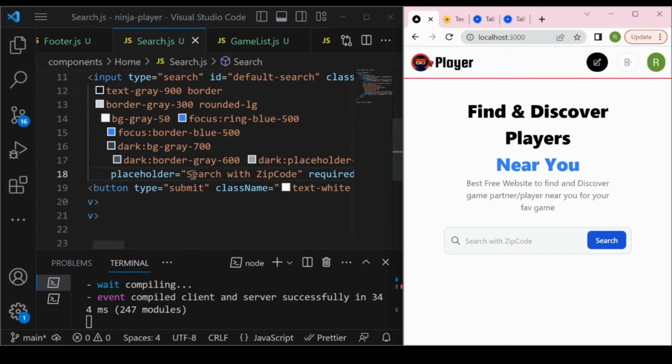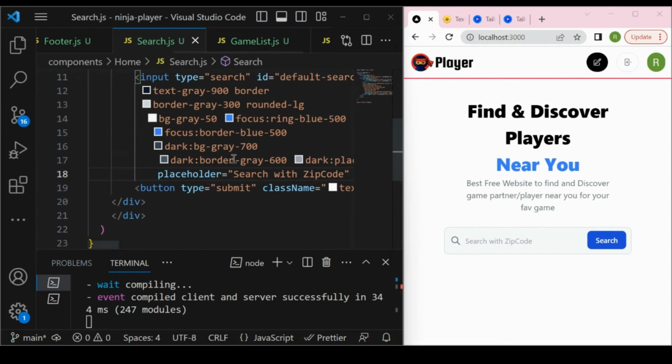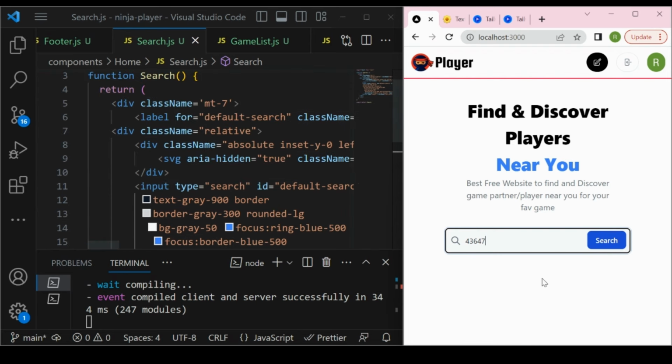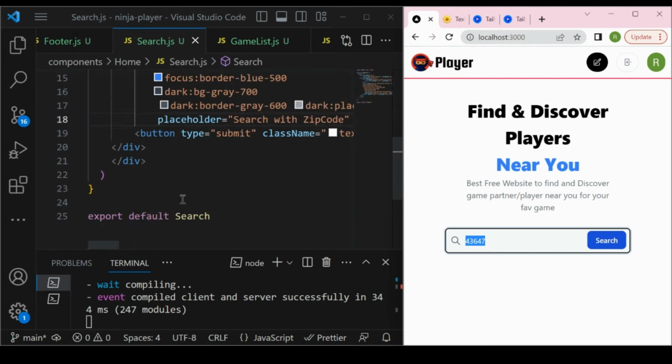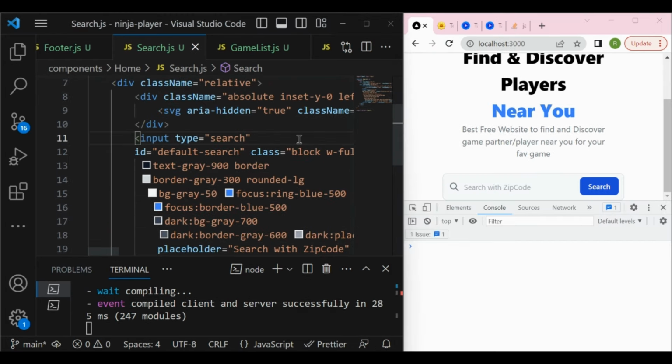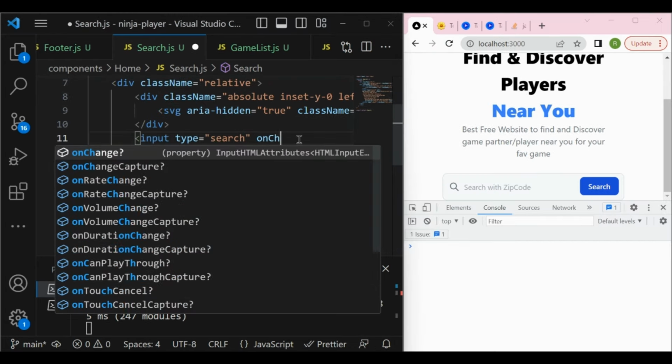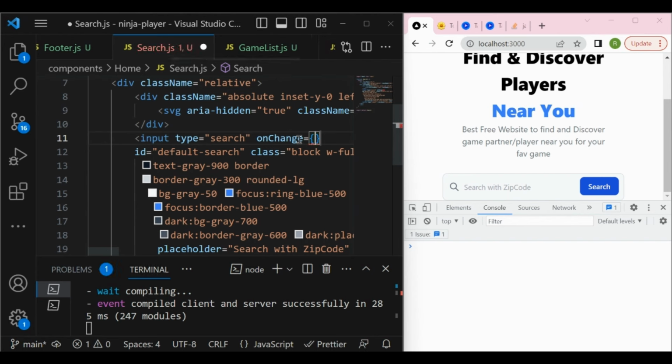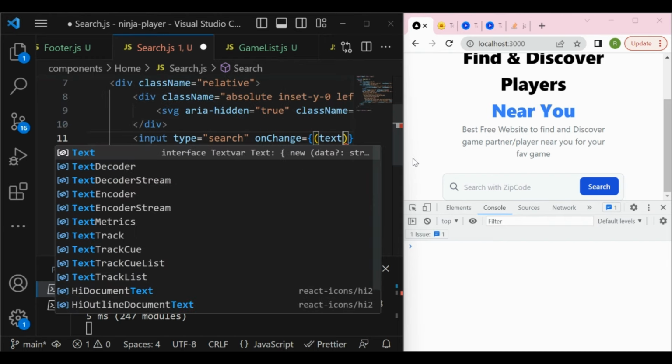Now when the user types in the search input bar and searches, you want to console log whatever input the user has written. So go to the input and just type onChange. Whenever the user types something, this onChange method will get called. So here you can add text.